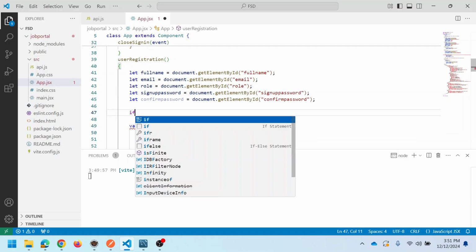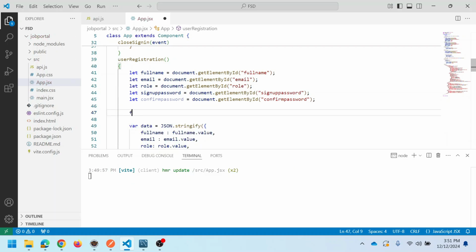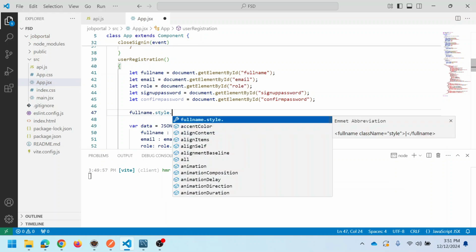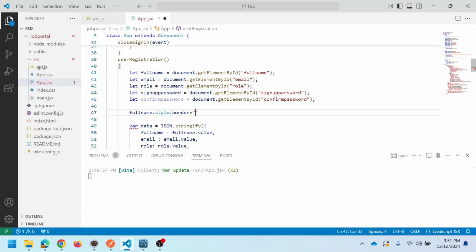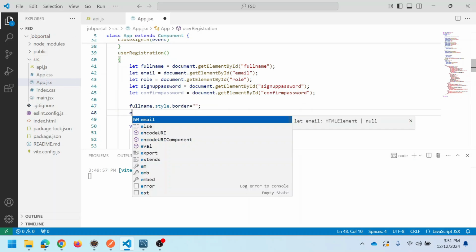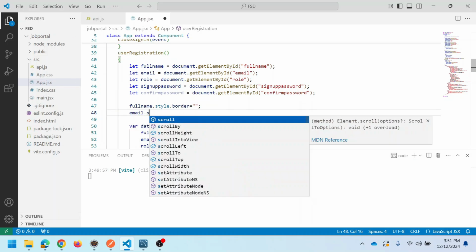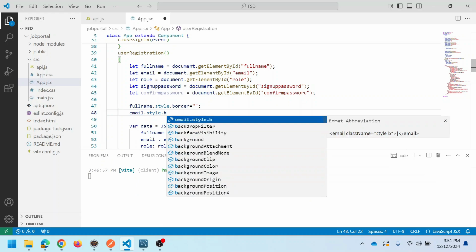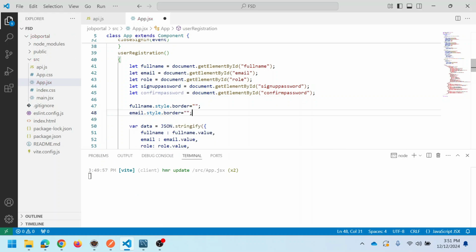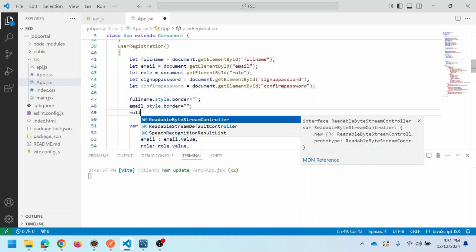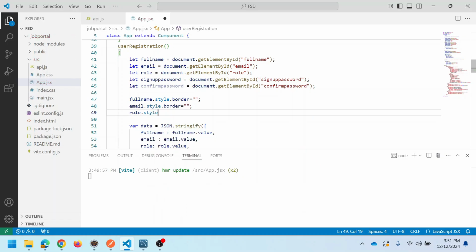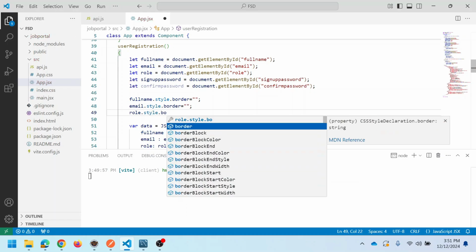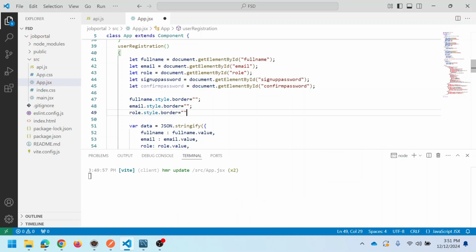Just before that, we need to set the style for fullName.style.border equal to null, and the second one is email.style.border equal to null, and the third one role.style.border equal to null.